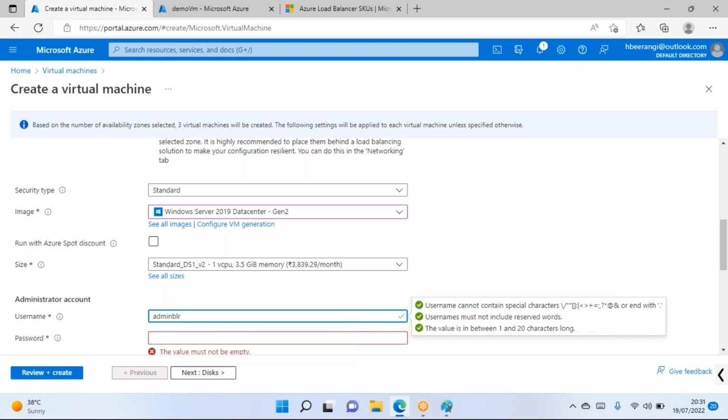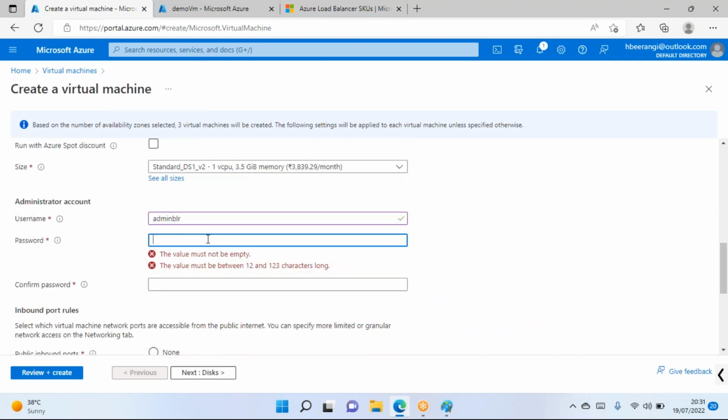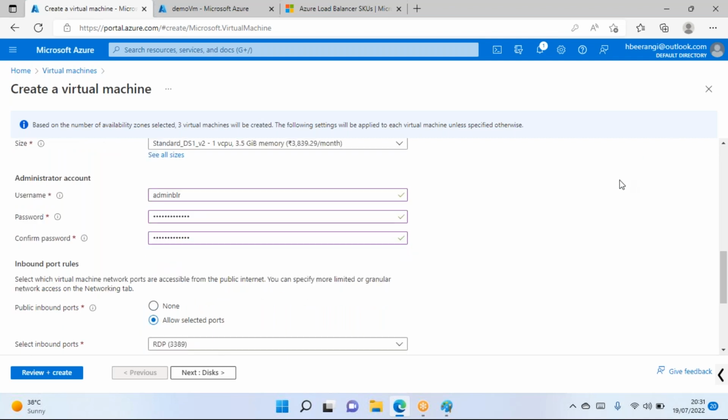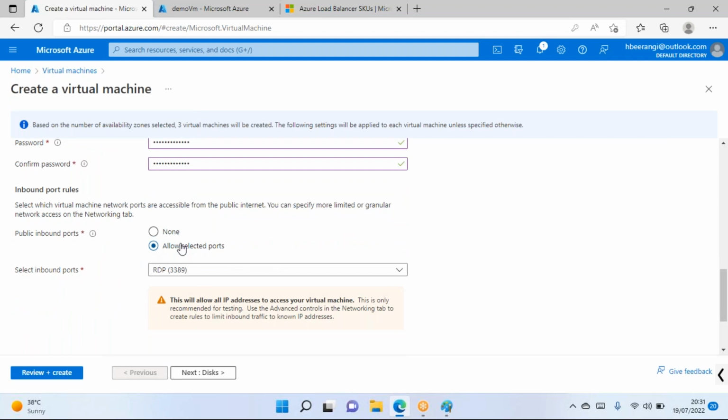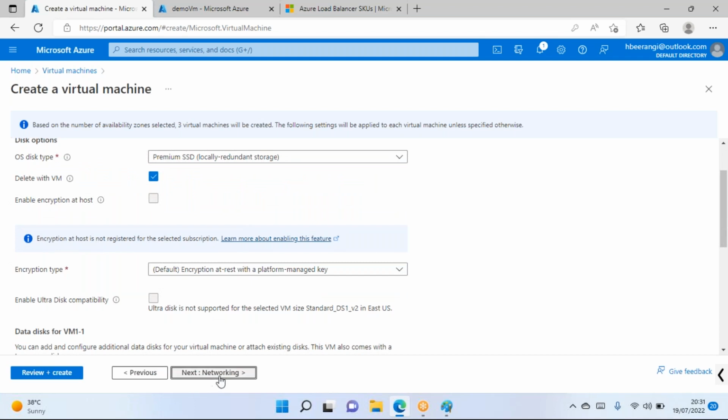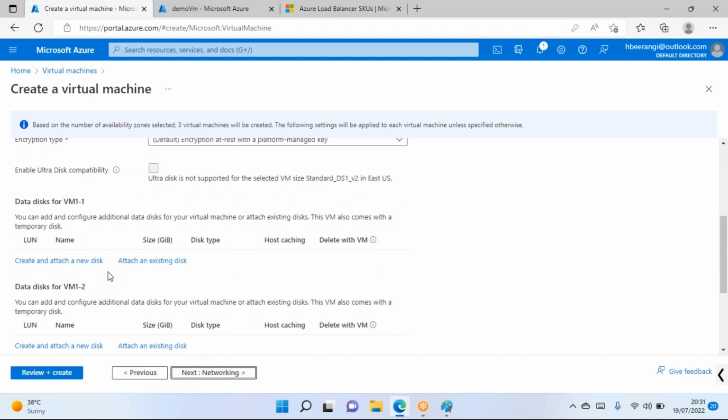I'm going to use the username and password which I generally use. I'm going with the basic port 3389. Next, I'm not adding any additional disks, as you know how to add the disks.